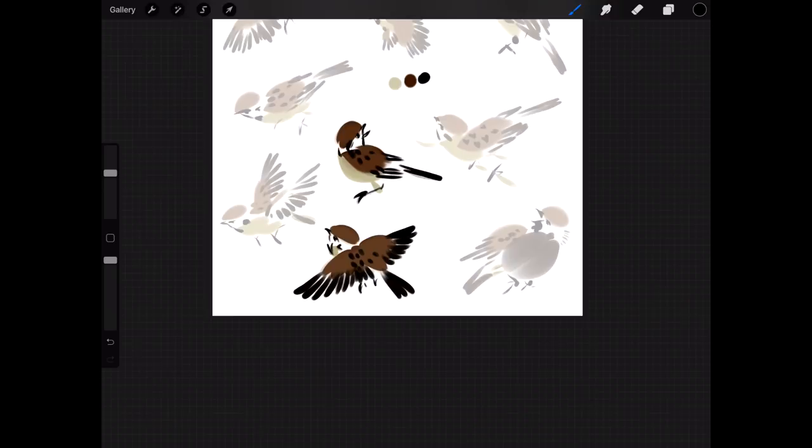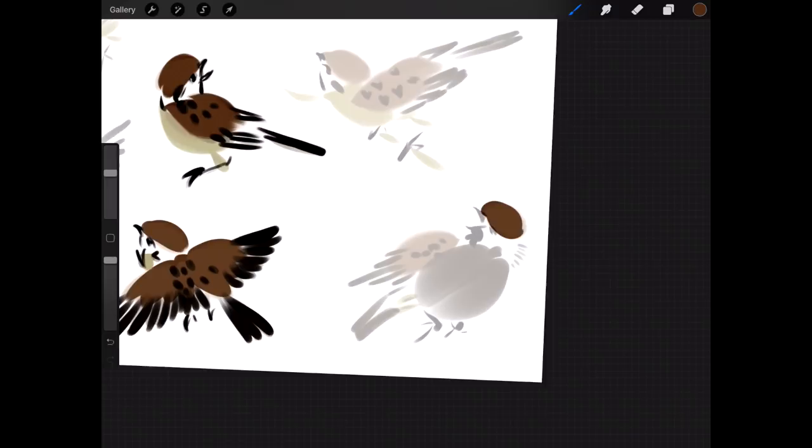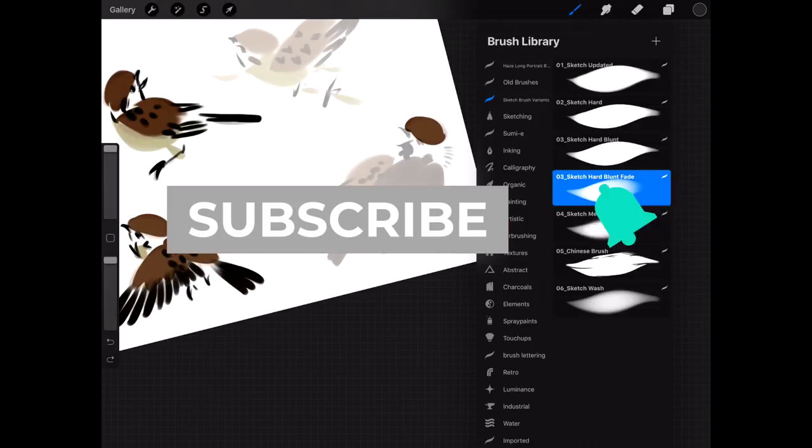So you can just practice all of them in the same way. I'm just going to demonstrate the last one. So start with the head. And then the torso, maybe it's like light gray. Maybe we'll change to this blunt fade. Yeah, this is better. Okay, so for this brush, if you click into the brush, go to stroke.